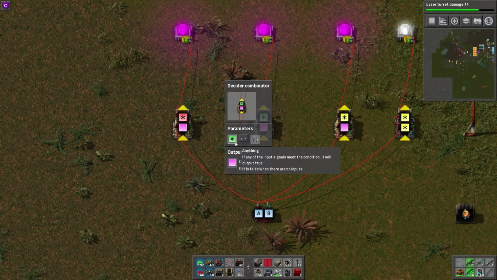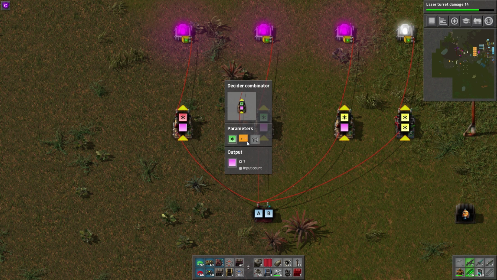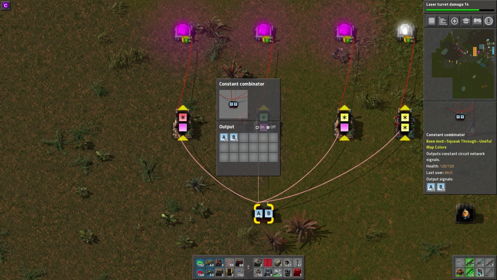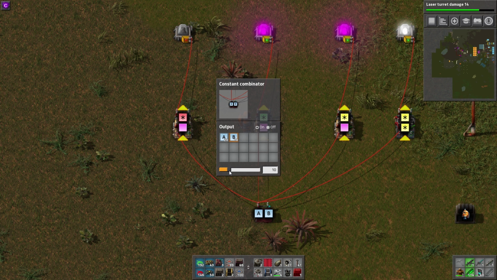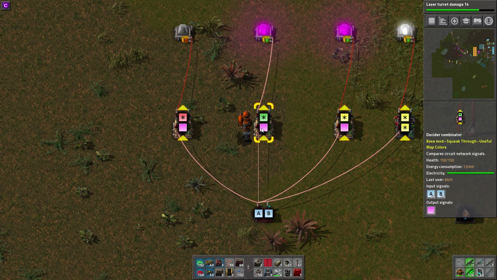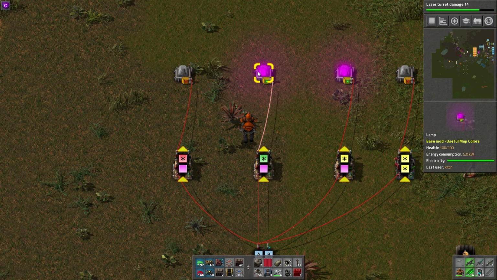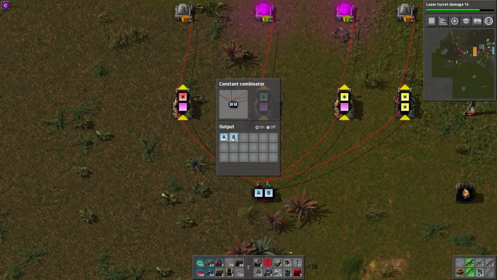The next one here is anything. That's going to evaluate the signals coming in, both of them, and if either one of them is greater than this condition, we will output true or send out our output signal. If neither of them are, we will not. So A is currently greater. Let's go ahead and take B down to 10 again. This one evaluates to false because B is no longer greater than 10. However, A is greater than 10, and it will go ahead and carry through. If we reverse that, we take A down to 9 even, and take B up to 20, that will evaluate to true as well.